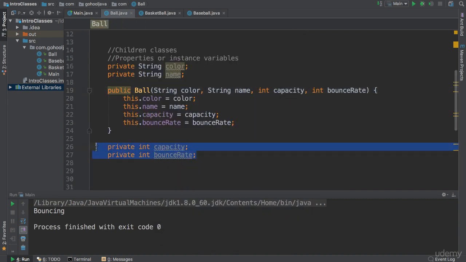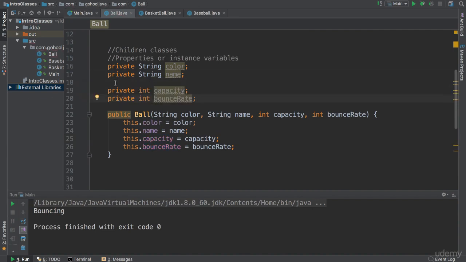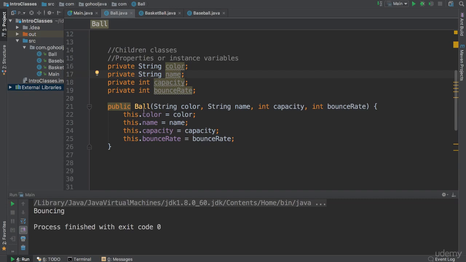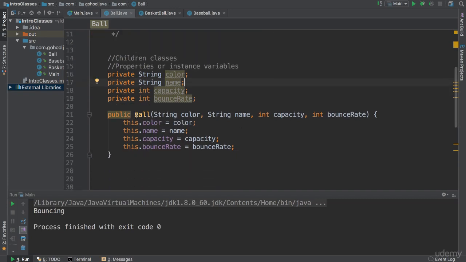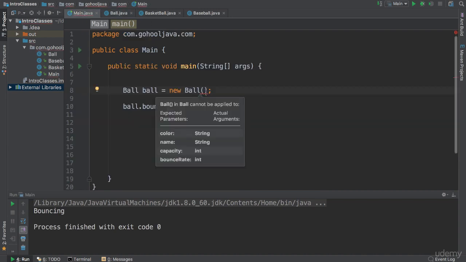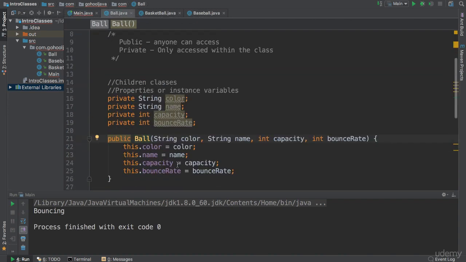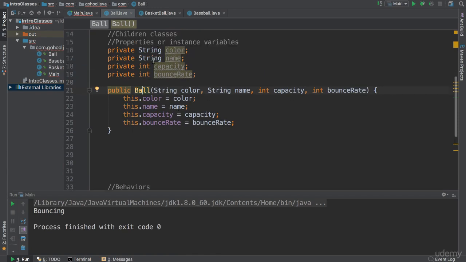Everything got messed up a little bit. Now we have the ball constructor. Notice something very similar here. It's very interesting. It says public ball. It's the exact same name as the class. That is very important because remember, this will be the constructor. In fact, right now we are having issues because we created a new constructor, which means it has some parameters, which incidentally are all of the properties that we have created here.